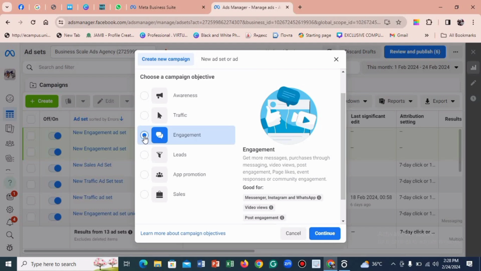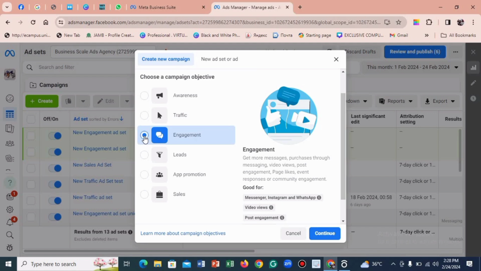If you don't have a website, let's say you have a training and you want people to come through WhatsApp, you can also use engagement campaign. Yes, most of the ads you see online, once you click on learn more, it takes you direct to WhatsApp. Most of those ads use engagement campaign.